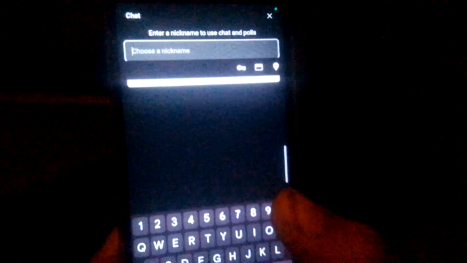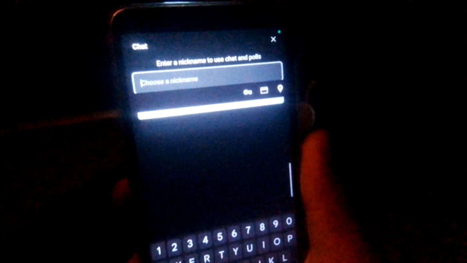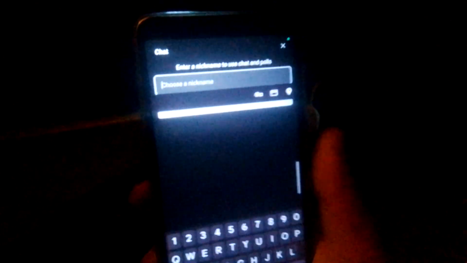But we'll show the features. I'm going to disable the camera just so it's a better view. Over here we've got a chat. If we click the message bubble, we have chat functions. All the participants in the meeting can, if they don't want to talk with audio or have their video on, turn the camera off and disable it and just listen and chat this way. So you can have chats, and you can also do polls as well.